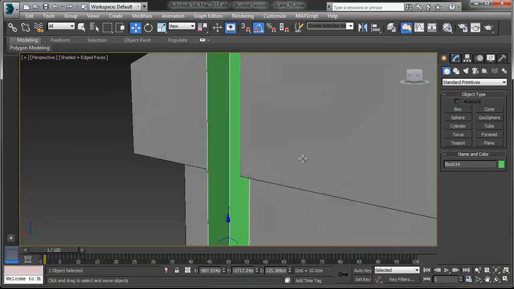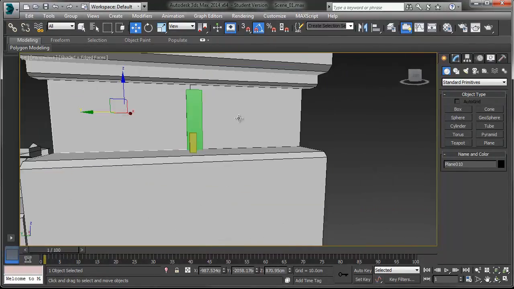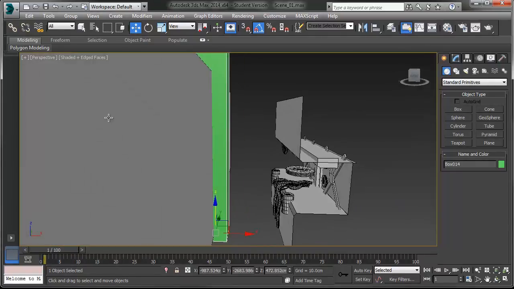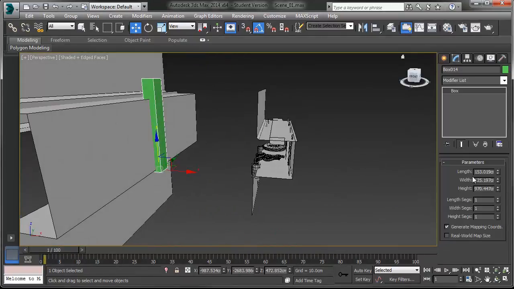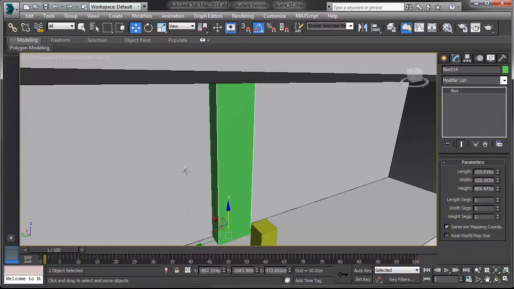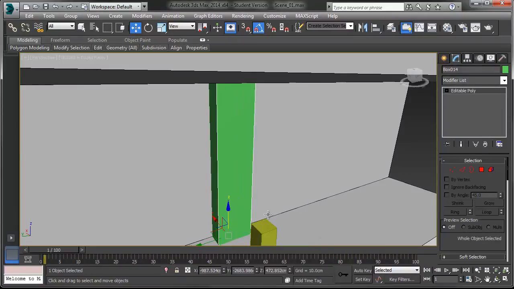And I'm going to center him to approximately where the seam for our two background pieces is. This is one of the reasons that we actually are using this guy, to cover up the background seam. I'm just going to place him down here, reduce the height, and the width is pretty good. Cool. So I'm going to convert this guy to an editable poly.